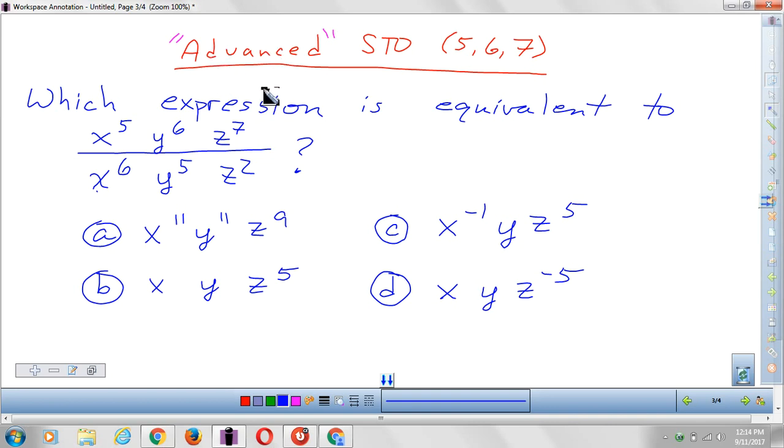Okay. If you have been practicing the STORE that we've been doing, though, you should be able to do this problem with almost no difficulty. Okay. And let's take a look at what we need to do to get this done. So the first thing I'm going to do is, of course, look for my keywords. And right away, I see the keywords expression and equivalent, which means that I can consider this to be a STORE problem. Okay, 99.9% of the time, that's accurate.